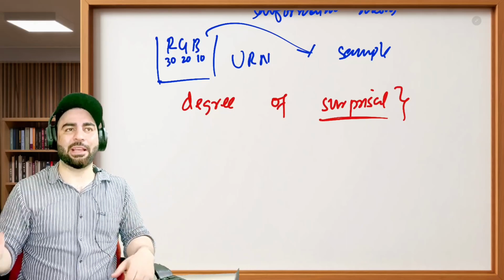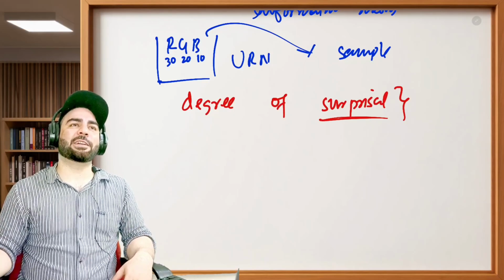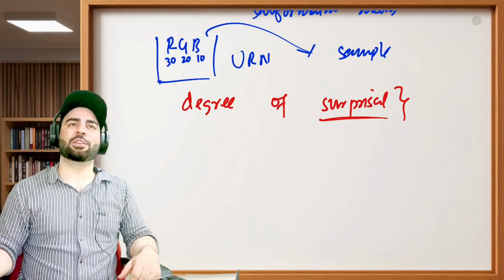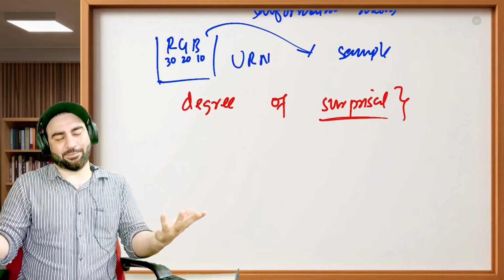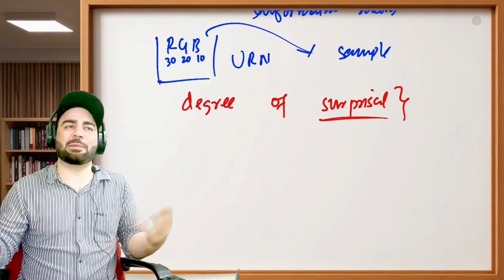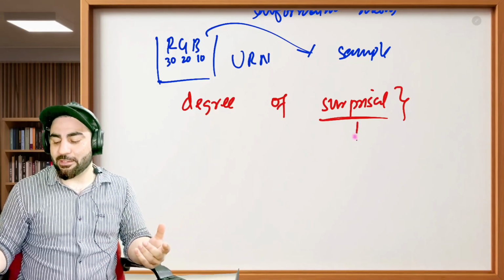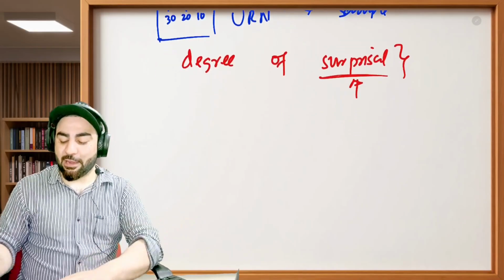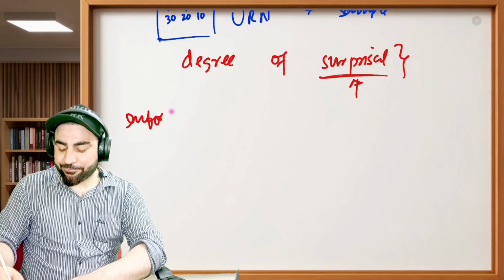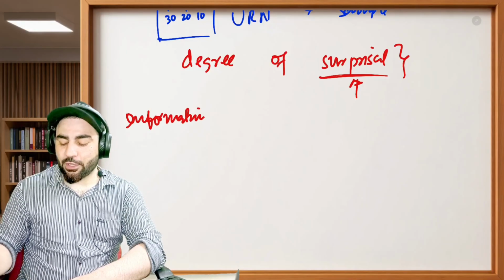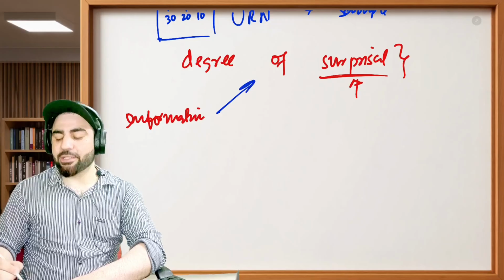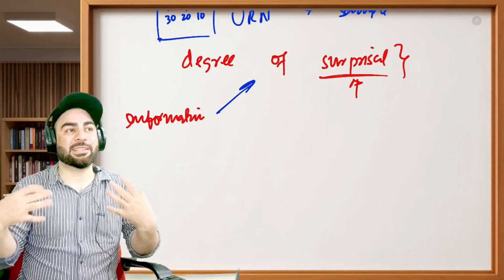As an example, if I say that today after, let's suppose, 7 p.m. you will not see the sun, that's pretty okay. Why? Because it will be night time. I won't be surprised. Now I have to quantify this. Basically, I want to see what I mean by information. As I said, vaguely speaking, information is the degree of surprise. How much surprised will I be?